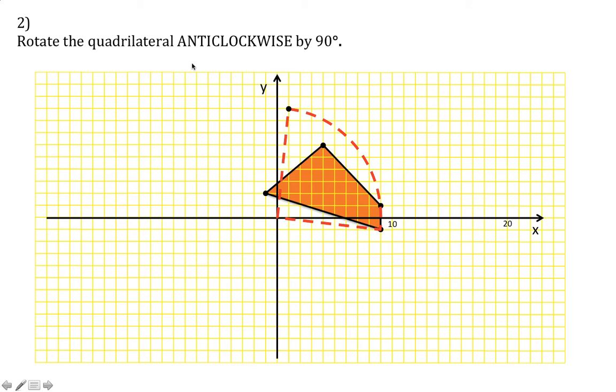Then we had to rotate the quadrilateral anti-clockwise by 90 degrees. Well, I've used the origin, the center of the graph axes, as my center of rotation. So I've put the sharp point of my compass on the origin, the center there. And then I've taken the first point here and moved my compass around until I've gone through 90 degrees measured here. So from the original point here, anti-clockwise, 90 degrees takes the point to there.